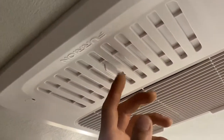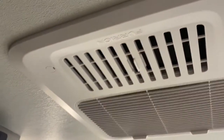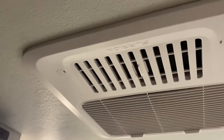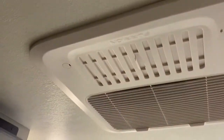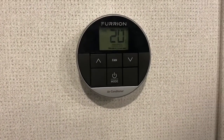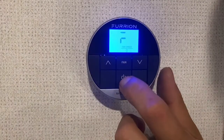With the AC going, you're basically left with two different options. You can have this louver here closed, in which case we're using all of the roof ducting to move our air. Or you can open it up and it just dumps all of its air in the living area here. So when you first get out to your campsite, you're going to just cool off this area as quickly as possible. And then you can close it off and start moving the air throughout. A little unit like this probably won't notice too much of a difference, but with it open, it does cool quicker. Hit that mode button after cool, it'll come into heat.